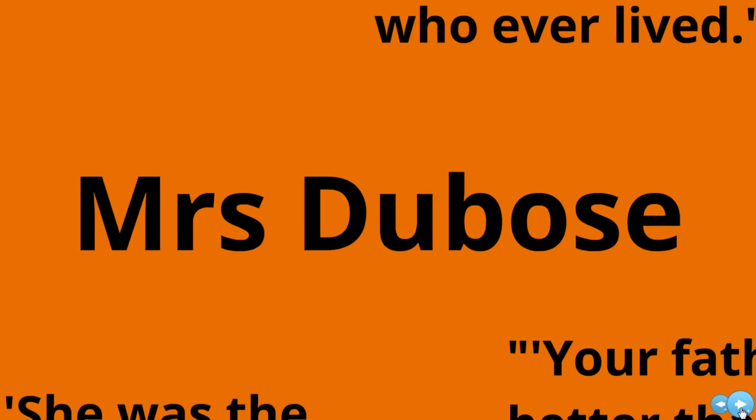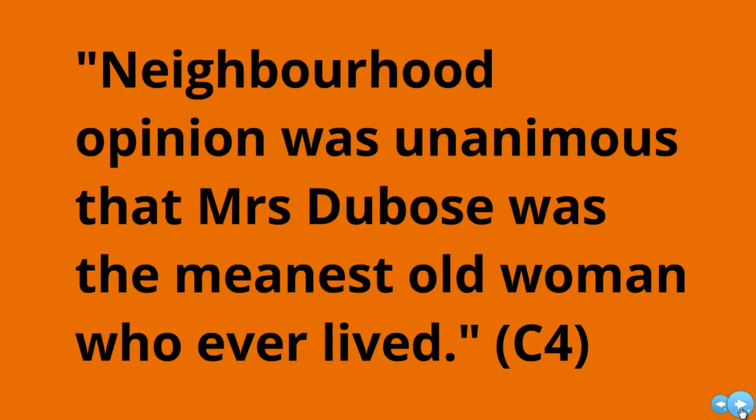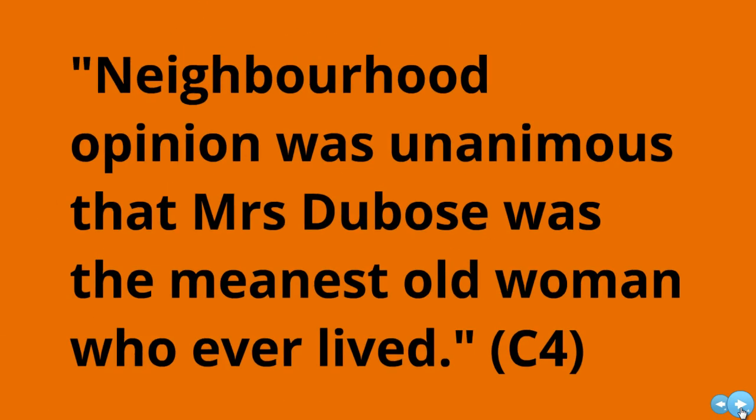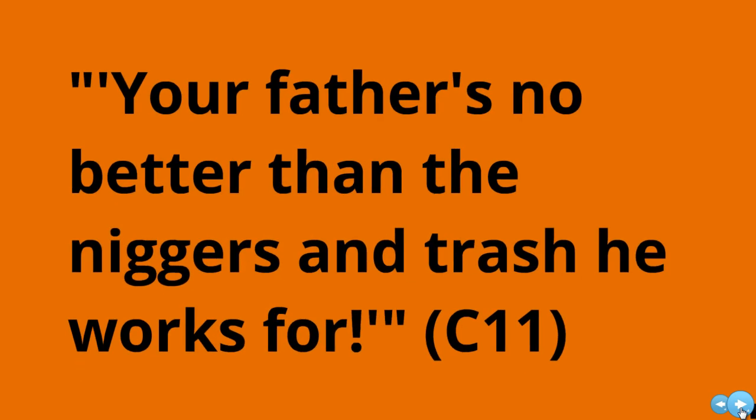Mrs. Dubose, Scout's nemesis for the early chapters in part 1, widely regarded here, a unanimous opinion, the meanest old lady that ever lived, because of the way she abuses Scout, hurling abuse at her when she walks past. They're scared of going down that end of the street, just because she dresses like a tomboy, and of course later in the novel she is abusing her and Jem because their father is defending a black man. And here it is. So she obviously demonstrates some of the really entrenched racist attitudes, the ignorance and the discrimination.